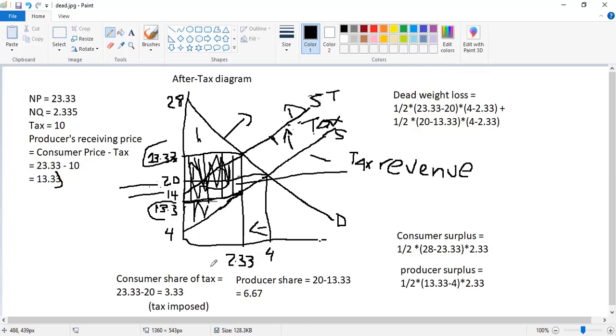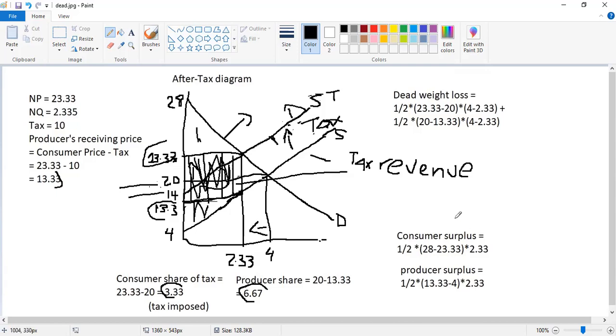Right? Okay. So when you want to find consumer share of the tax, it's just the new price minus the old price, right? So the price was 20, and the tax added 3.33 to it. So this is the share of the tax consumers are bearing. Then producers are bearing 6.67. So that means this amount is what producers are factoring into their cost of production. Okay, so that's the 20 here. That's the equilibrium. That was what they were receiving at first, but now because of the tax, government has taken 6.67 of what they're receiving. Now they're receiving just 13.3.